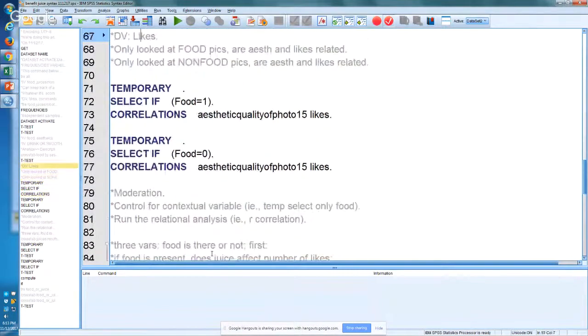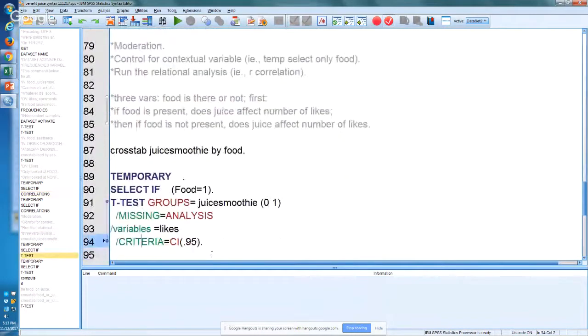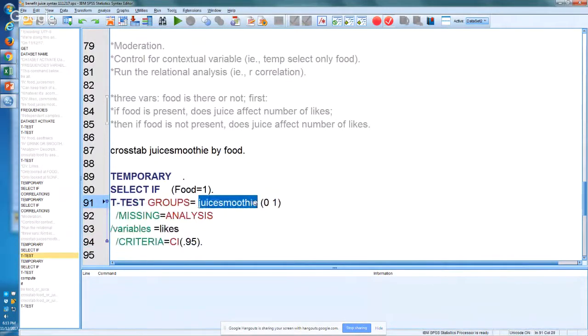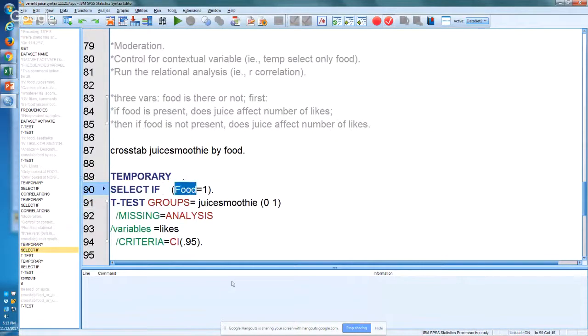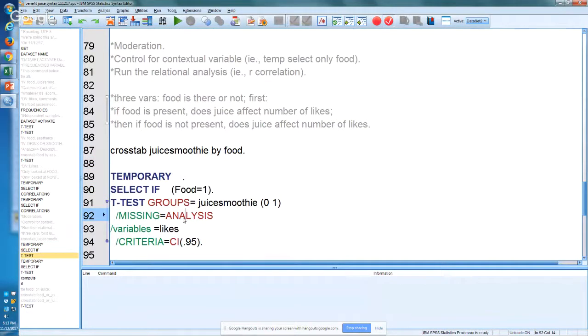But if you can understand the logic behind it, like Tara, the way your question was, let's start with only looking at food pics. Now let's compare. For the most part, your dependent variable seems to be the number of likes. So this t-test command right here, these 4 lines, you're just basically swapping out this independent variable with something else. If you want to do that 2-stage process, only look at whether or not food is present or absent, or only look at whether or not juice is present or absent, you have these 6 lines that you copy and swap out for whatever other things you want to do.